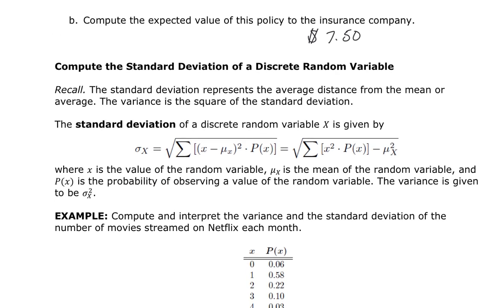When we compute the standard deviation of a discrete random variable, it's going to be similar to the way we did this when we did our grouped frequency tables in chapter 2. Our standard deviation in this chapter is sigma — pronounced sigma. It kind of is a population measure because of the way we're doing a discrete random variable — it is an experiment, but it's not a sample. So it's sigma sub x, where x is the random variable and P(x) is the probability of it happening.